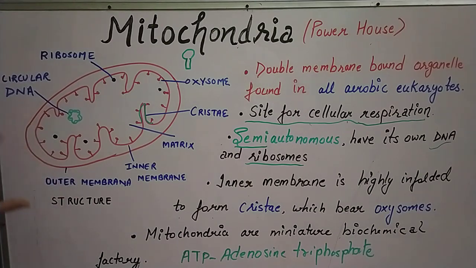Fine, they are going to grow internally by themselves, and when the new mitochondria is going to be developed, that is from the previous one, that is by binary fission method, they are going to form the new one within the cell. Okay, and that depends upon the availability of the material within the cytoplasm. Okay, now this one, mitochondria are miniature biochemical factory.